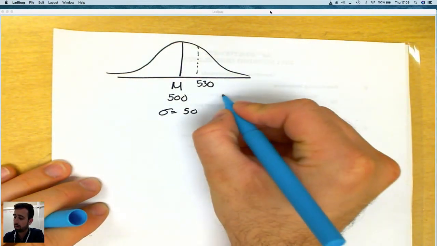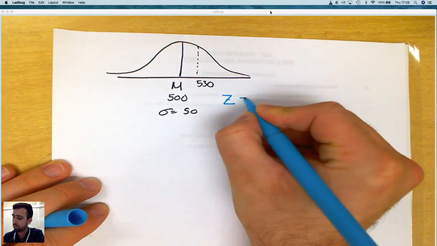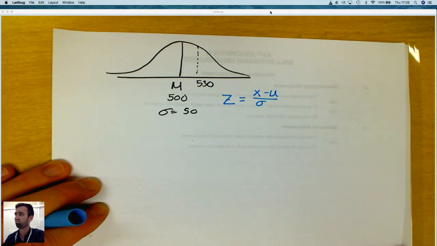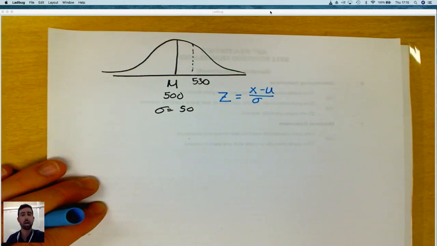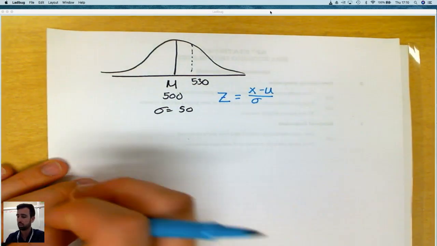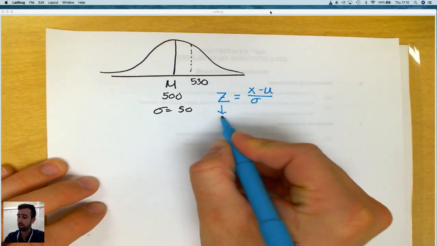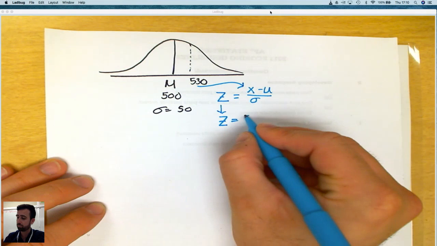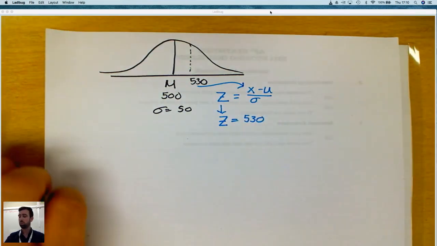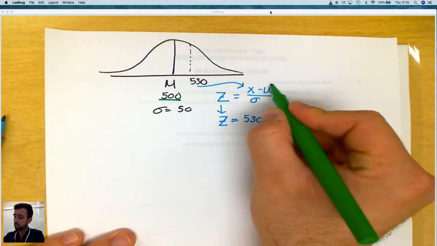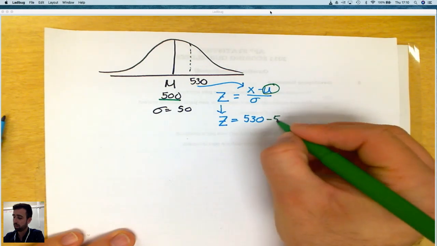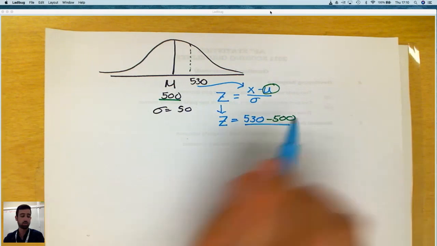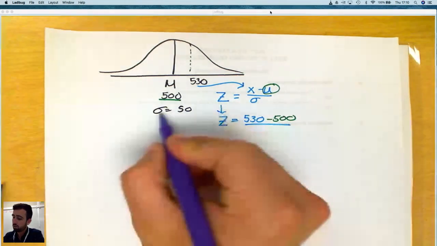So we want to find, again, here's the formula for z-score, and I always encourage my students to write out the formula. And then you just kind of plug and chug. So this is where algebra plays a big part in statistics. So we don't know our z-score, so I'm going to keep that here. We know our data point is 530. We know our average is 500. And we know our standard deviation is going to be 50.